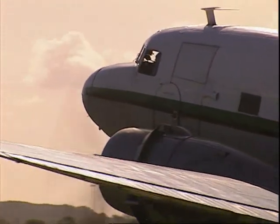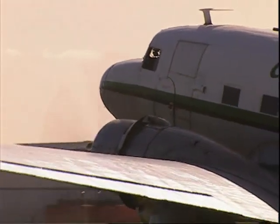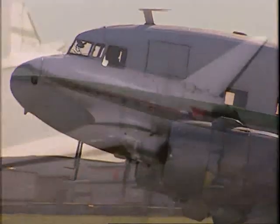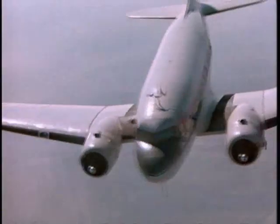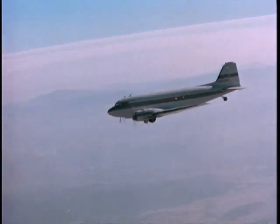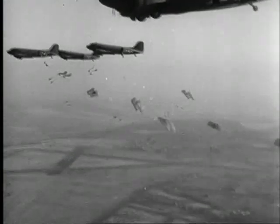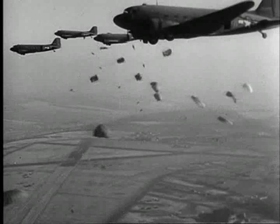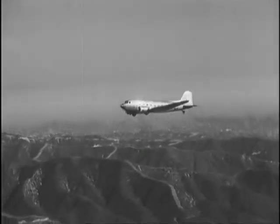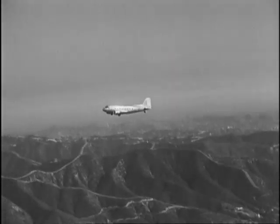The story of this machine spans more than two-thirds of the entire history of powered flight. The livery may change, but the Goonie Bird flies on. Before his death in 1981, Donald Douglas summed up its place in history. I do not believe that any of us who worked on the design and development quite realized we were building an airplane that would outlast the careers of all of us. Perhaps she will fly on forever. I hope she does.